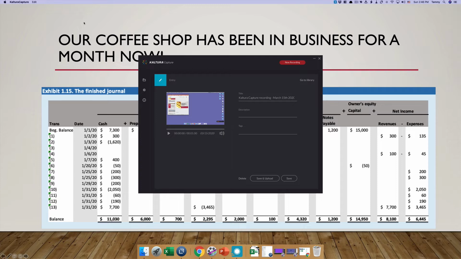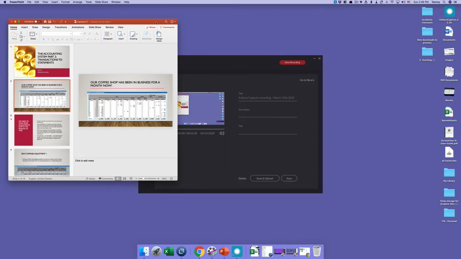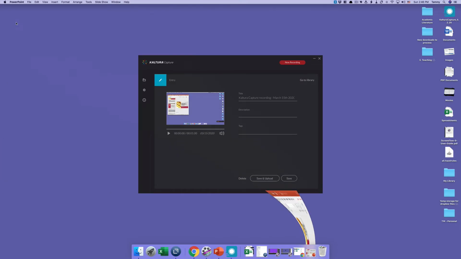Okay. All right, get that thing out of there. Now, here's what happens when you end a Kaltura recording. You get this little black screen here, and the first thing you want to do is check and make sure that you don't sound like a complete idiot. So you just maybe play it for a minute and see if it works at all. Sometimes you forget to turn the audio on, for instance. It's been known to happen.